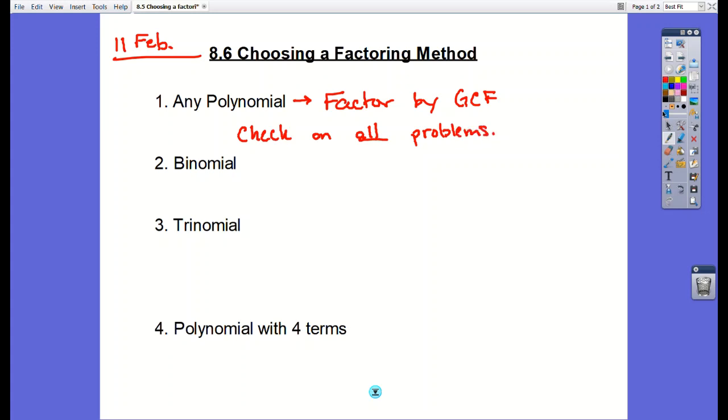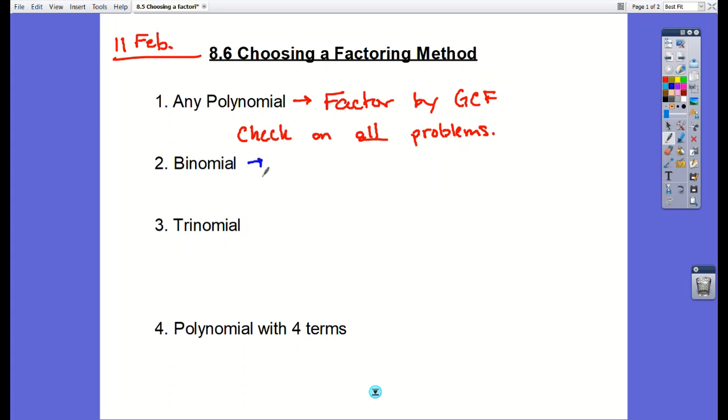All right, so after that, this is the first thing you always do. Once you have identified whether or not there's a GCF, a greatest common factor, then there's only a few factoring methods we have. So let's break them down by size. So if we have a binomial and we've already taken care of any common factors, we only have one method here. We did it today in class. You guys know how we can factor, Patrick? Difference of perfect square. Yes.